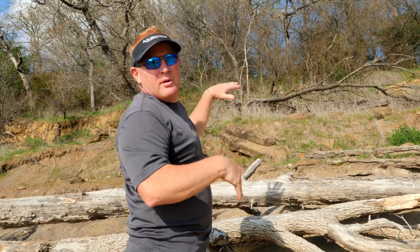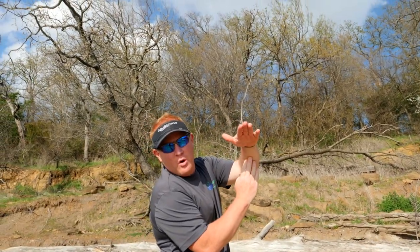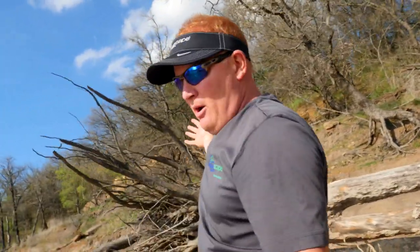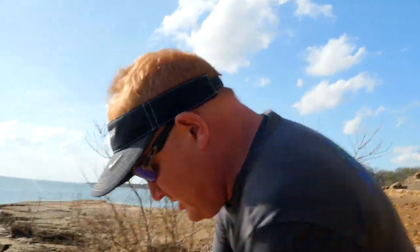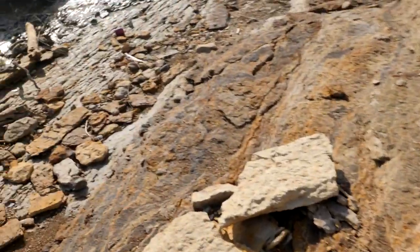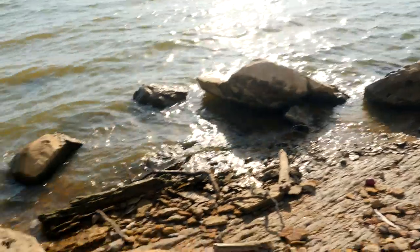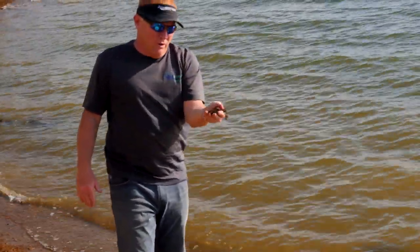We've got ledge rock mixed in with some big boulders down in there, so we can get away with adding some ledge rock pieces in our feature. I can see doing something like this as a bridge — even cantilevering a flat piece out over some water and letting the water cut underneath it, while still mixing in some big giant boulders. Look at these big pieces that have obviously split off the mountainside and tumbled their way down into the water, and look at how mother nature has smoothed them off over time. This is probably also a good idea of the color of gravel we should be trying to duplicate.